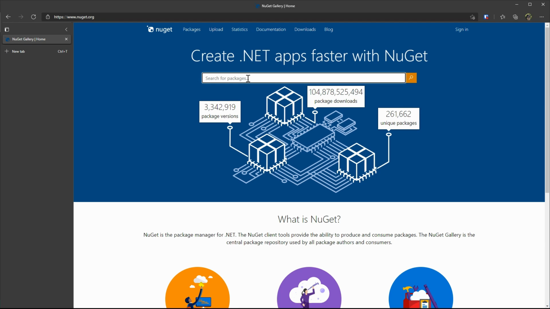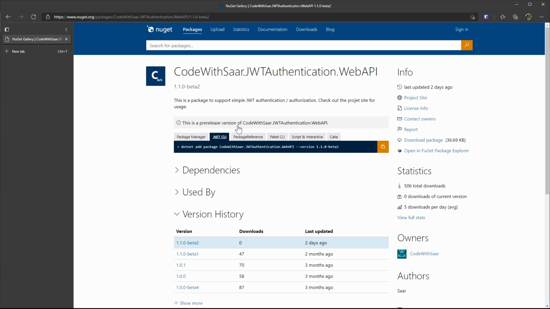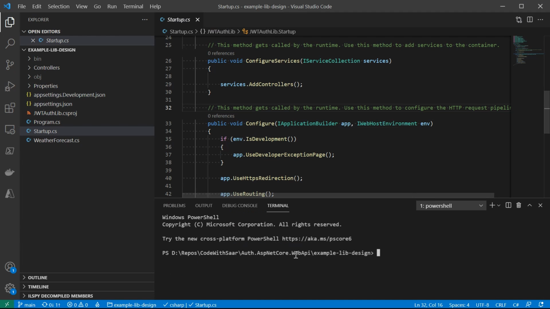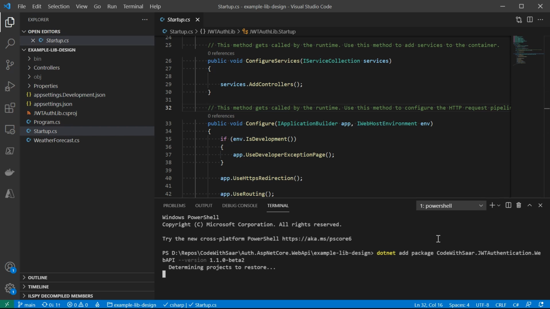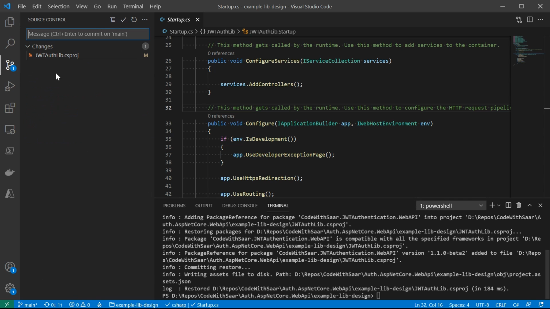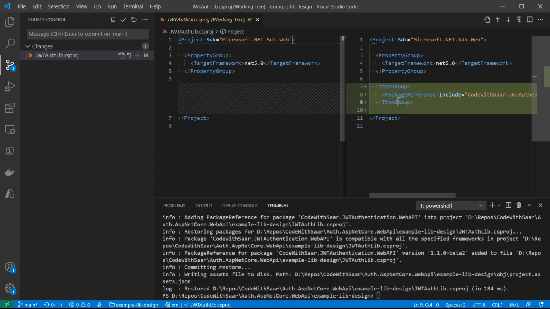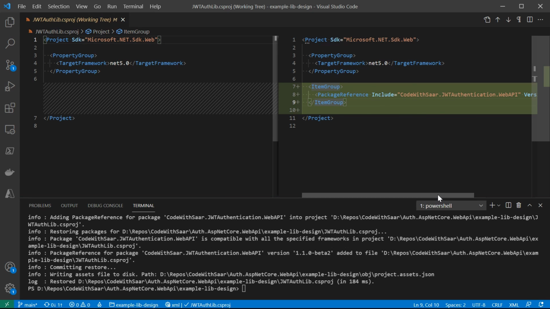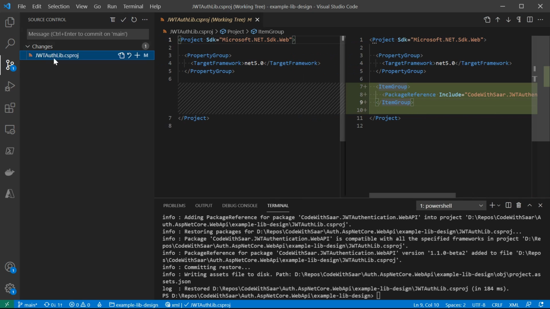As a consumer, the first thing to do is to add a reference to the NuGet package. To reference the latest one, I would go to NuGet.org and type in the package name. Once we find the package, there's a shorthand to copy the command line that needs to be used. Back in VS Code, paste the command line in the terminal, and we'll see the package get added. I would usually go to the csproj file to examine the package name and the version, and then I'll commit the change. As you can see, from the user's perspective, a NuGet package is very easy to consume.